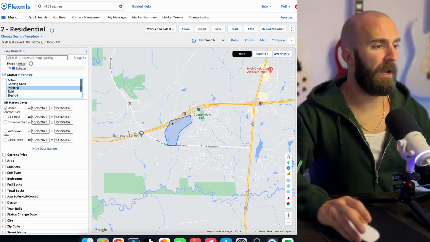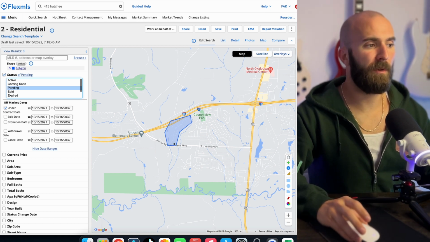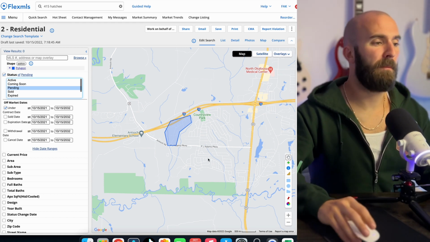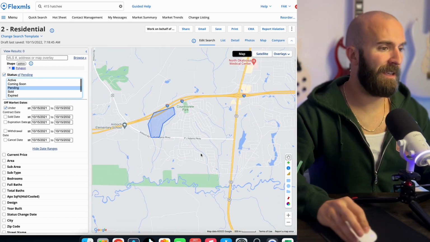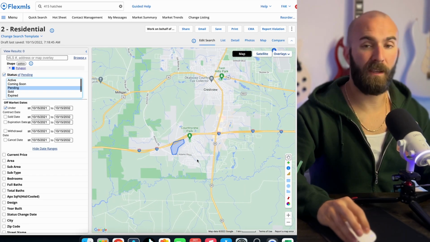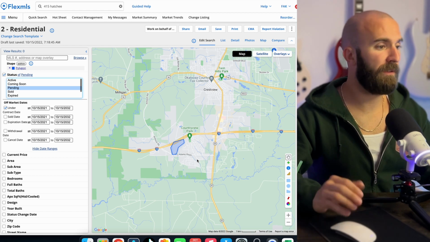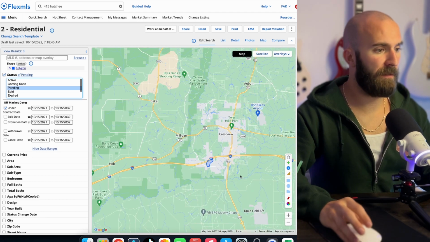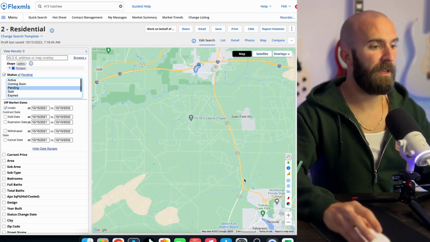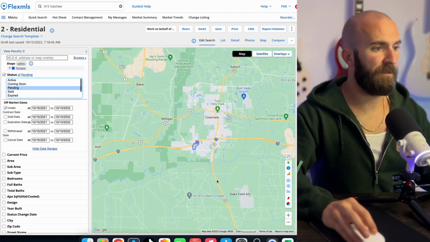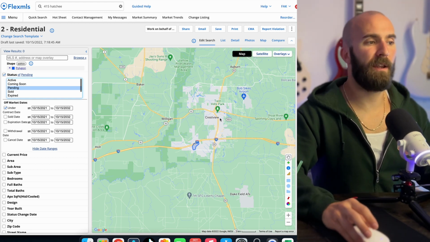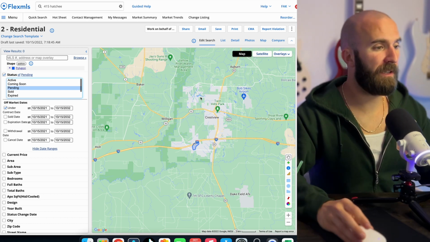So I know that somebody looking in this neighborhood, there's a possibility that they may only want to buy in that neighborhood, but the more realistic possibility is that they are just looking for something that's a newer build and is on the south side of Crestview, right? So the big thing that people are looking for on the south side of Crestview is a shorter-ish commute down to Eglin. So for me, when I'm looking at comps, I might look at this area right here, but what I'm not going to do is compare anything to the north side.